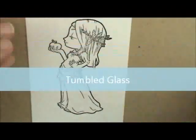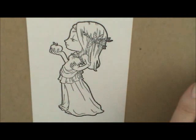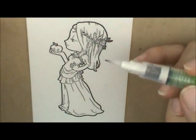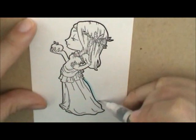And I've already tested my water brush to make sure I have enough water on it. And I'm just going to grab a little bit of my tumbled glass, just a little dab on the end there. And I'm going to start by laying down a line of ink right here along her pants, or her skirt, whichever the case may be. I couldn't decide which it was.